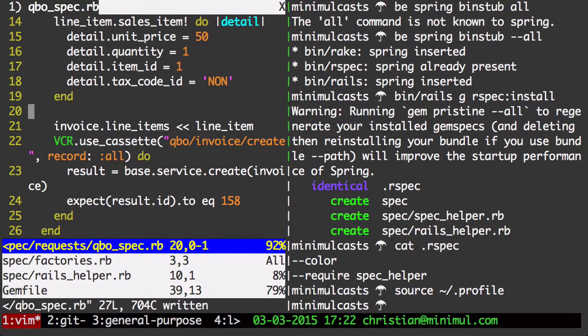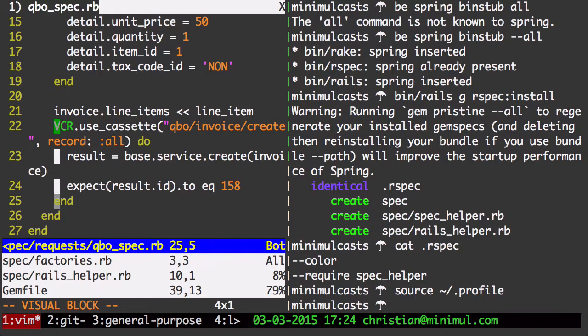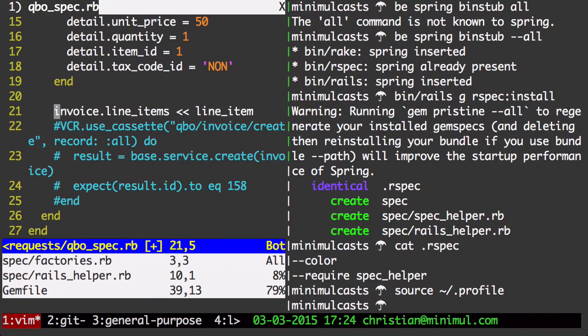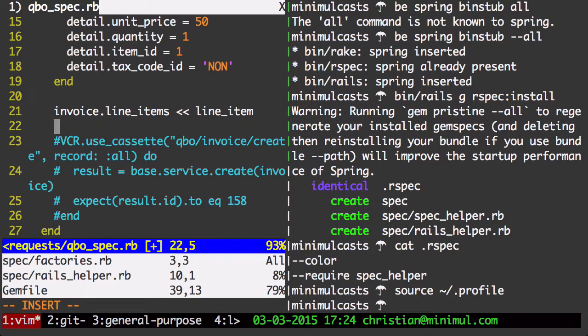Okay, save the file. Okay, let me show you something I do a lot, and let me just comment out this. But before I even send the request, I want to take a look at the XML. Okay, QuickBooks Ruby Gem does all XML. Okay, so yeah. One thing you can do, so I have everything in this invoice object, I can do this to look at the XML before I'm ready to send it.